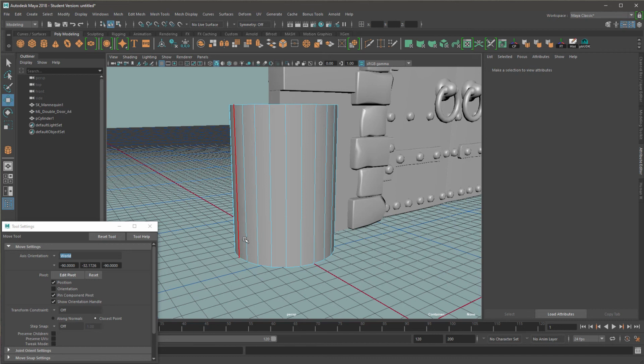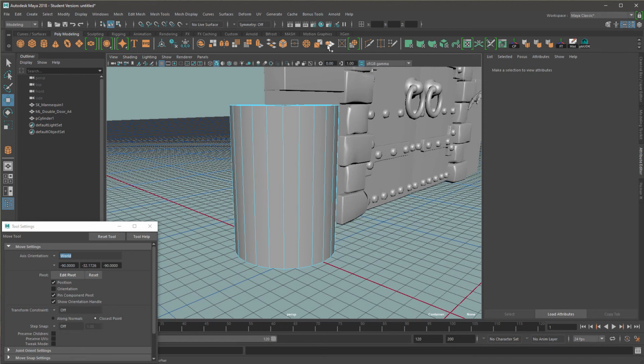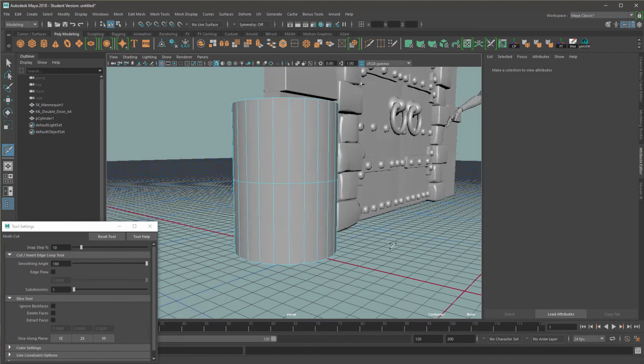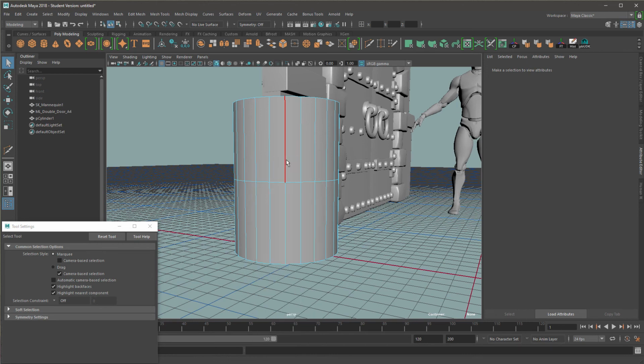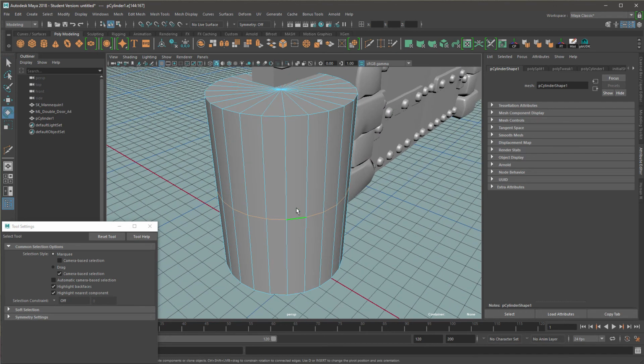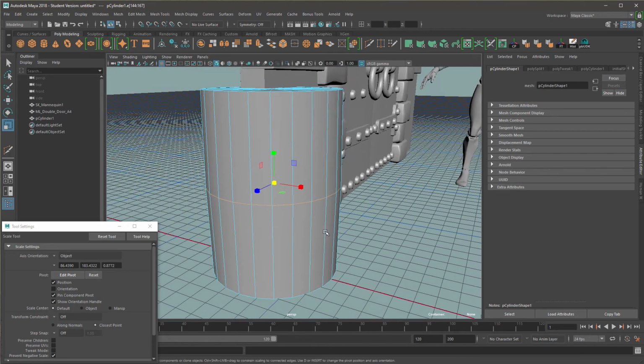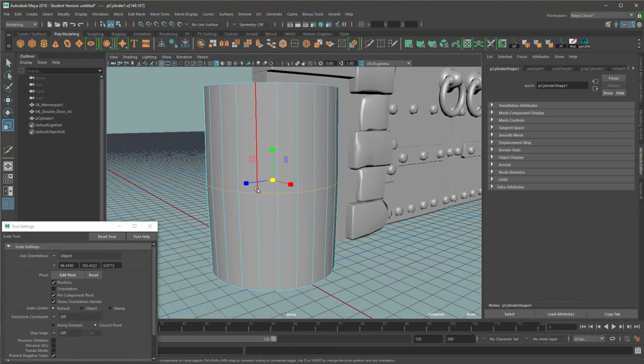I might want a slight curve to each one of these sections to just make it a little bit more cartoony. So if we go on the multi-cut tool and hold Control, you'll be able to see the entire loop. And then if you hold Shift as well, you can snap to a percentage of the edge. And then double click that to select the whole thing, and then just scale it out a little bit to create a tiny curve.